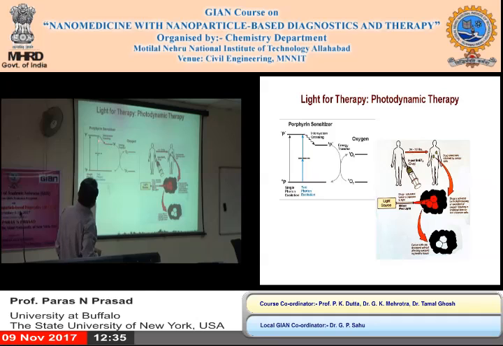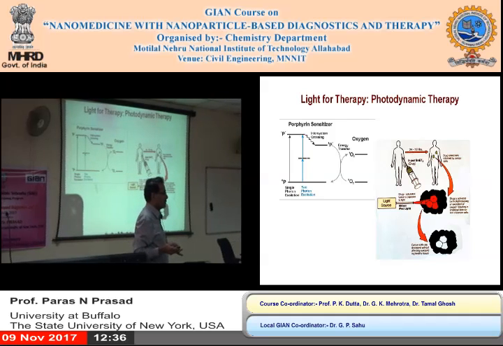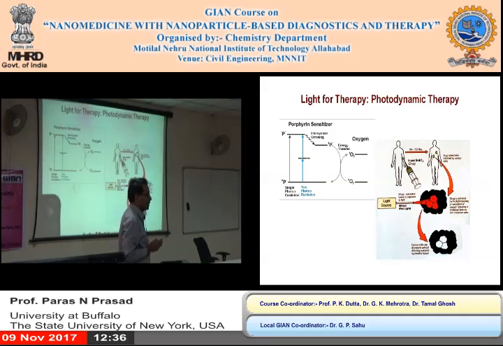So your hope is that this, and then this is recovered because this returns to ground state. So what does it need? In this mechanism, it needs a sensitizer, and then it needs oxygen around there to work. There is another mechanism where you don't need oxygen. It takes the other oxygen species which may be present and converts them into radicals. And the radical kills. There are two mechanisms.